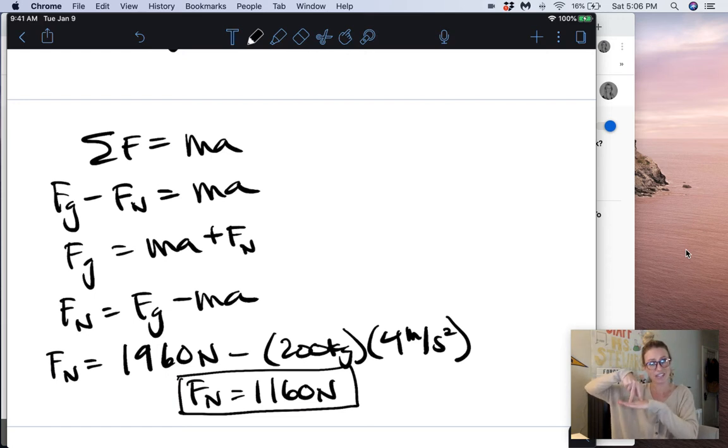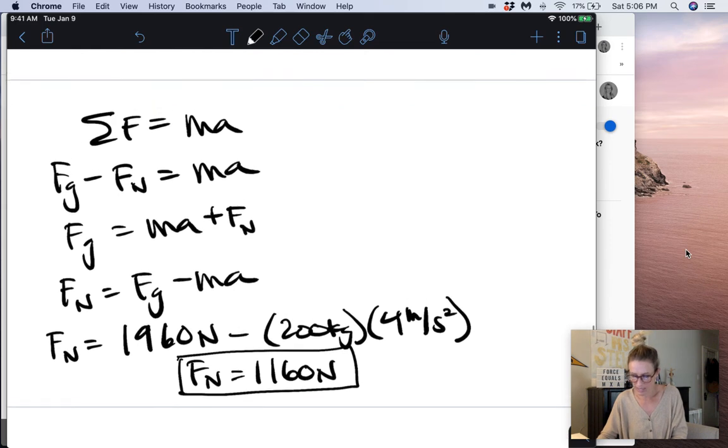Therefore, you feel lighter. Now on the bottom floor, if you get on at the bottom floor and then you press the button to go up, as this elevator starts going up, your inertia, you kind of want to stay there, right? Remember, bodies at rest stay at rest. Inertia is a resistance to a change in motion. Your body has a resistance to a change in motion. So the elevator starts accelerating, you get pushed into the ground. Therefore, you're putting more force on the ground than you usually do. Therefore, your normal force is larger, and therefore you feel heavier on the bottom floor of that elevator right there.